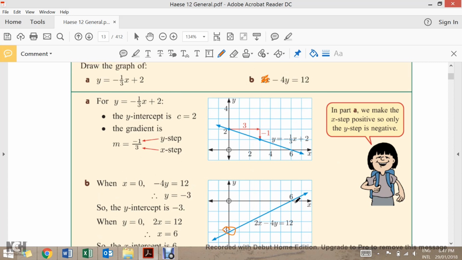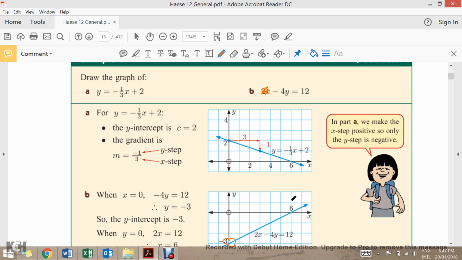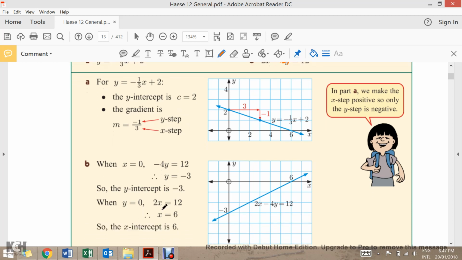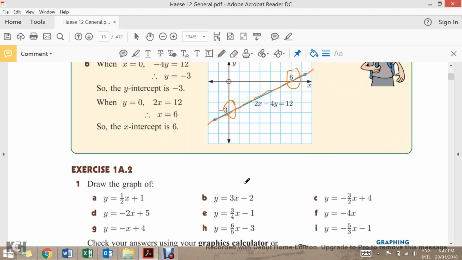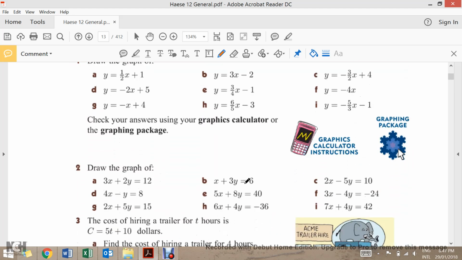We just do the opposite to get the x-intercept point. So instead of getting rid of the x value, we set y to equal 0. That gets rid of this whole term. We're left with 2x equals 12. That means x must equal 6 when y equals 0. That gets us to that point there. Then all we need to do, once we mark those points in, is draw a line through both points. And that is, ladies and gentlemen, that.